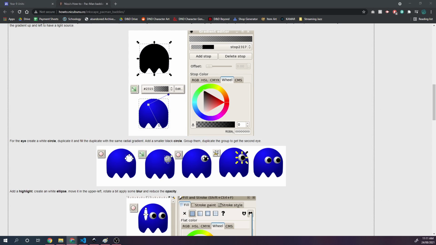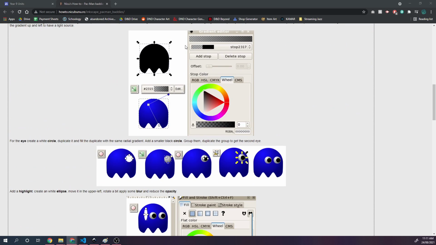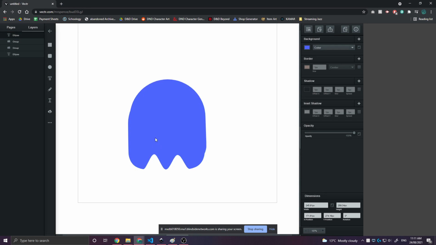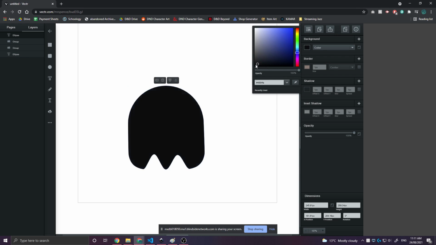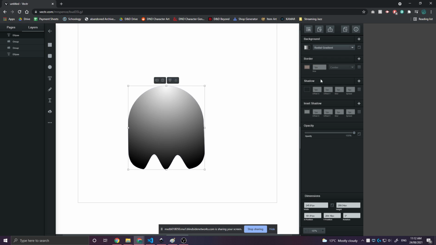So the next step, if we have a look back over here, is we've got the eyes, add a second layer of the skin, this time black, and make this sort of a highlight layer. So if we go back to the vector, we'll copy the skin, Control D to duplicate, we'll put it on top of the other one. Notice this little box, make it a box. Alright, and we'll make it black, because this is going to be shadows, and instead of being color, it's going to be a radial gradient.